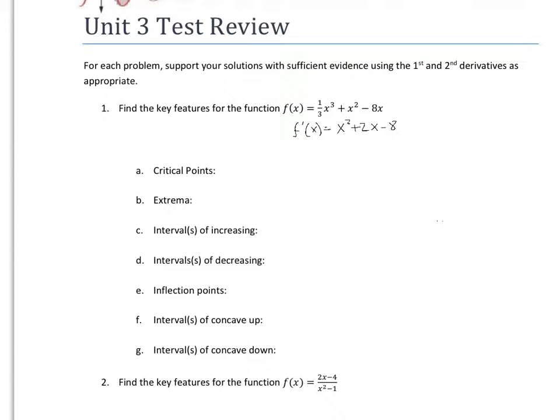And so there we got our derivative, f prime. And let's go ahead and get a number line for that thing. And, well, we're going to need to find out where it's equal to 0. So we can set it equal to 0. x squared plus 2x... All right, and I think this thing factors. That's nice. x plus 4 and x minus 2, right? And so our zeros are at x equals -4 and 2. So -4 and 2.